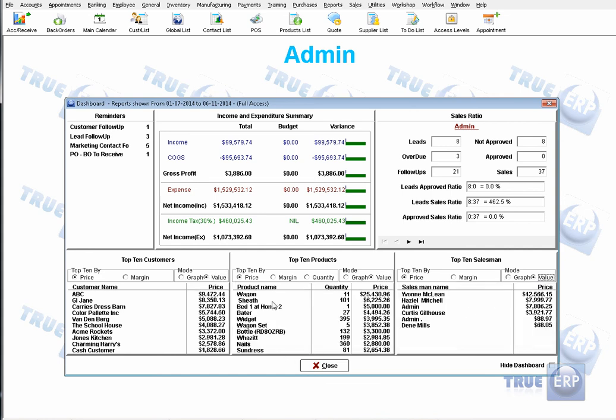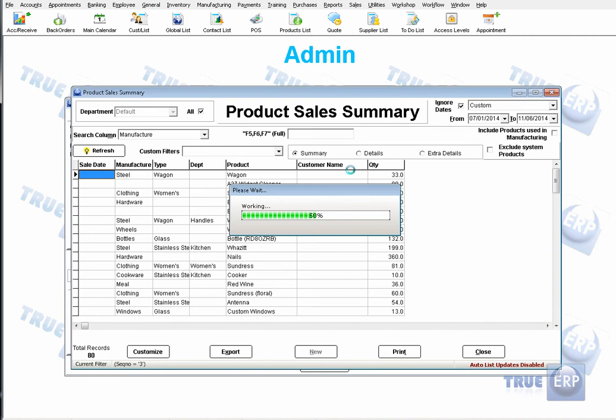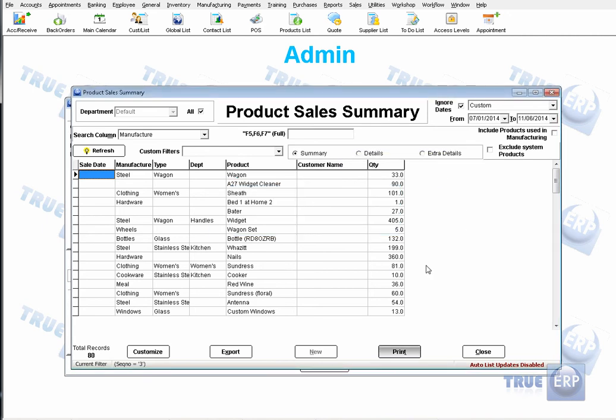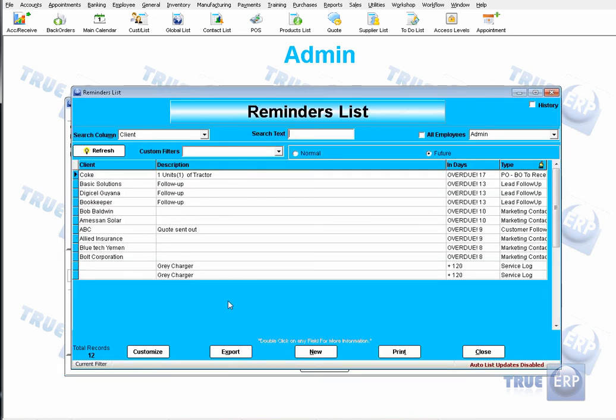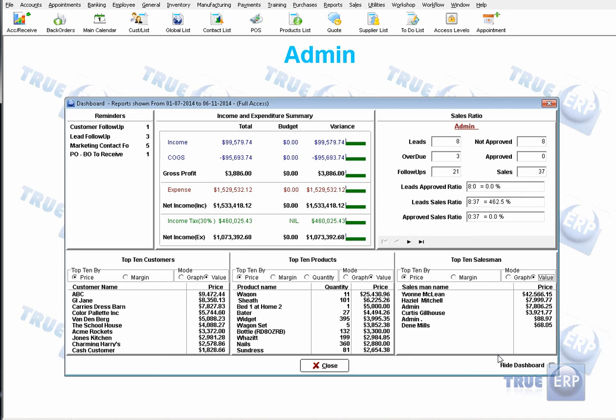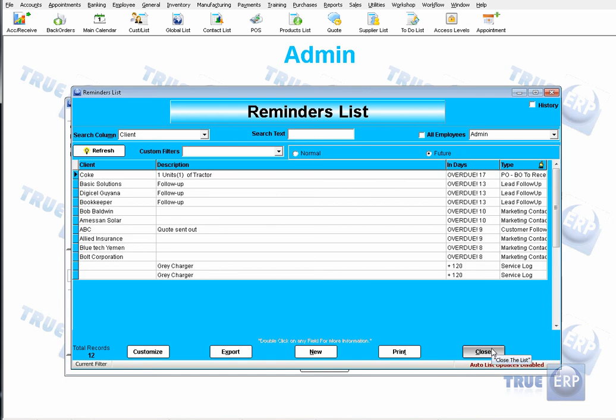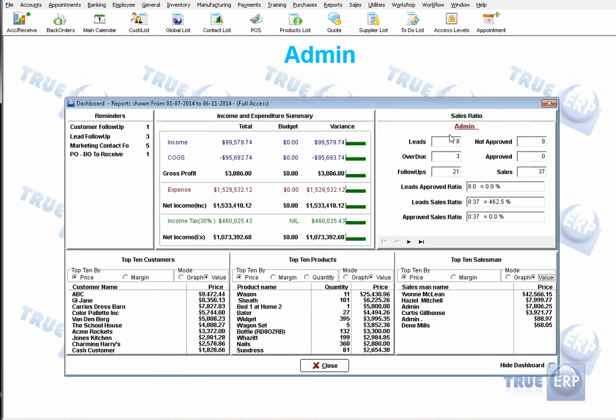Alright. Now again, these are all completely drilled down. So if you have the price here, you can go ahead and click on details and it will bring you to that information of what makes up that particular chart or what makes up that particular information. Again, it has reminders here. So if you go ahead and just view the details, you'll be able to view which reminders you have. Alright. What's on back order, what we need to receive, just like so. Alright. And then you can also view your sales information, as you can see here.